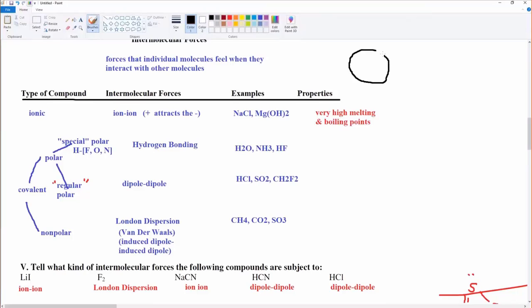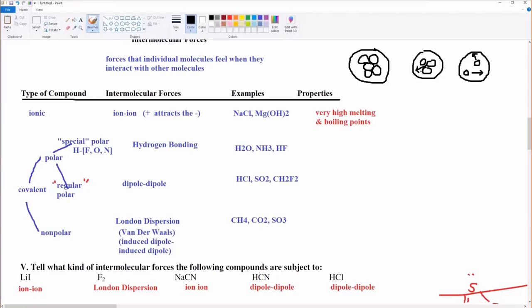Because in order to go from, if you'll remember, all the way back to our first day where we were talking, if you look at the solid, where our individual particles are crammed together and stuck in space, right? Versus a liquid, where our individual particles are still really close together, but they can kind of slide past one another. Versus a gas, where our individual particles are really far apart and not touching each other at all. You can see how if you're really attracted to one another, it's going to be harder to break up these pieces that are stuck together and have them flow past, right? It's hard to move past something that you're attracted to.